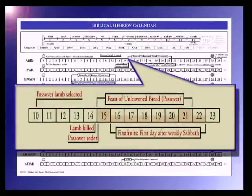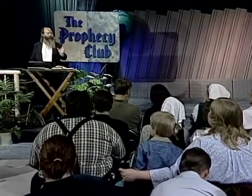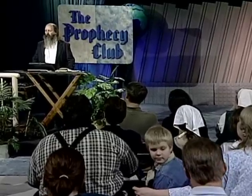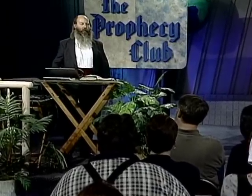Looking at the Biblical Hebrew calendar and the Feast of Unleavened Bread: on the 10th day of the month of Abib, that is when the Passover lamb is selected — as it was done in Egypt and every year after that. Then for the next four days the Passover lamb is inspected, and it is killed on the 14th in the afternoon — the 14th day of Abib, or Nisan as it's called after the Babylonian captivity. Then after it is killed, it is put in the oven before sundown, because sundown begins the high Sabbath of the Feast of Unleavened Bread. That night, in the middle of the night, they left Egypt. Seven days later, on the 21st, they passed through the Red Sea — also a high Sabbath according to Leviticus 23. A high Sabbath at the beginning, a high Sabbath at the end, and there is always going to be a weekly Sabbath sometime during that week as well.